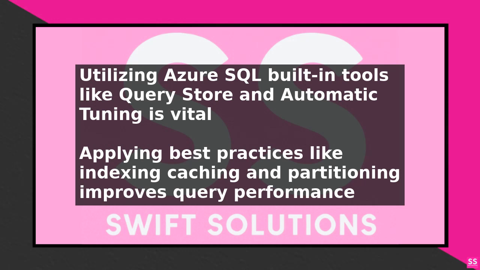Another crucial step is to utilize Azure SQL's built-in tools, such as the Query Store, which tracks query performance over time, and automatic tuning, which recommends and applies optimizations automatically. Additionally, consider scaling up your Azure SQL instance to a more powerful tier, or scaling out by sharding your database or using read-only replicas to offload read traffic.